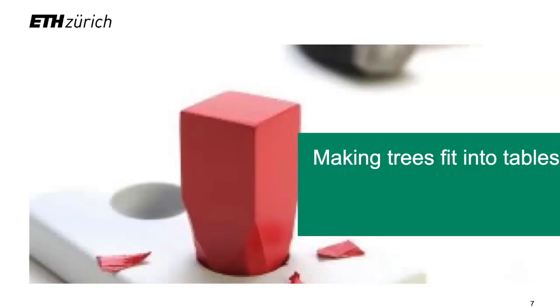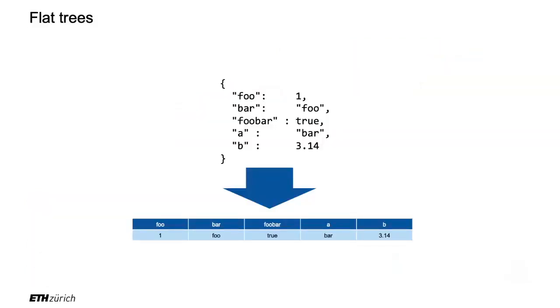Okay. Now, let's play the game of putting square pegs into round holes, aka making trees fit into tables, which was what people first tried to do a while ago. When you have new kinds of data that is not covered before, you need to build new systems that are able to deal with that data. And there are common pitfalls and common patterns of thought for doing that. In particular, whenever you deal with a new kind of data, the question you should ask yourself at the beginning is, can I reuse an existing system instead of building a brand new one?